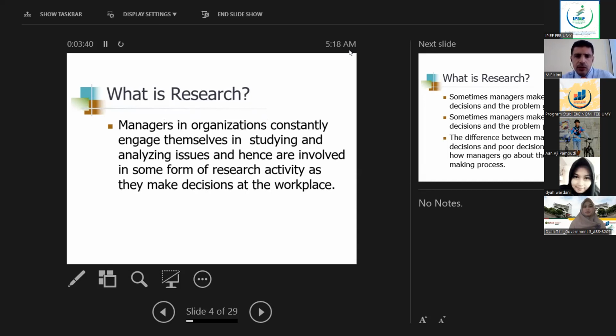Managers in organizations, as you are students in the business faculty, engage themselves in studying and analyzing issues, and hence are involved in some form of research activity as they make decisions at the workplace.